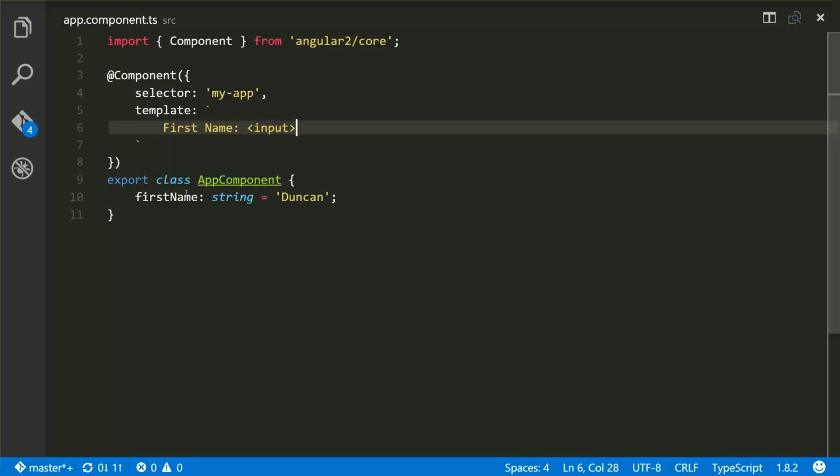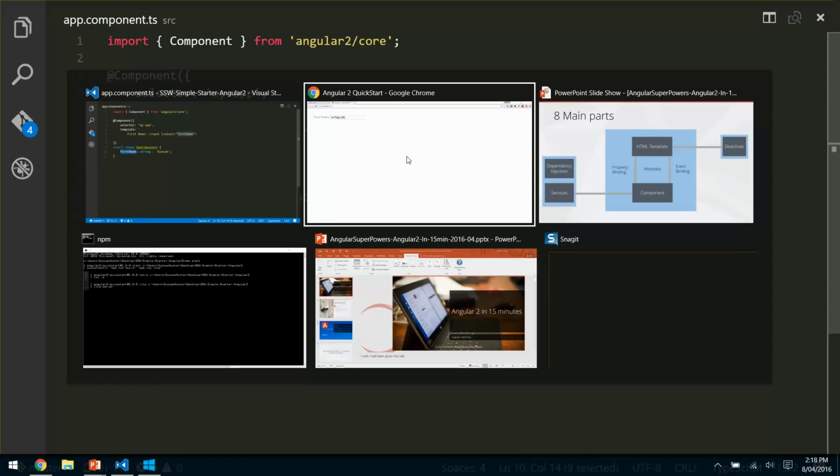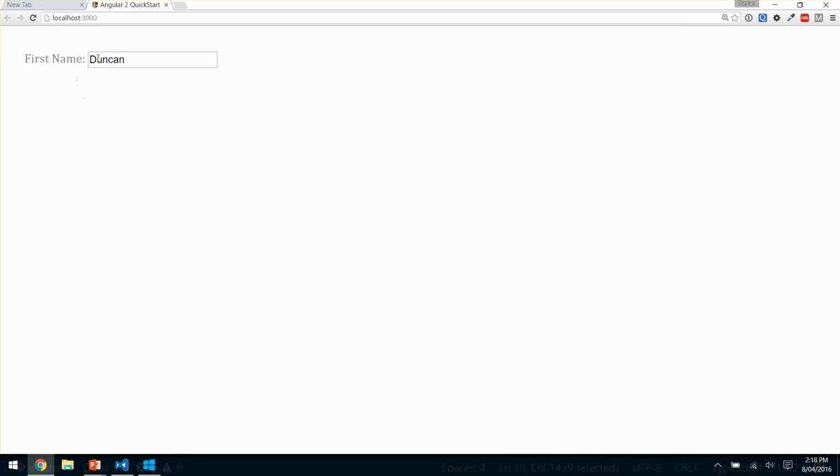Then up here I can bind using Angular 2 syntax, using property binding to the value property of this input box, and I'm going to bind to it the value I just wrote, firstName. So it's saying bind to the value property of this input, the firstName property on my model, which is just Duncan. If we pop back over and refresh now, we see that Duncan is populated.